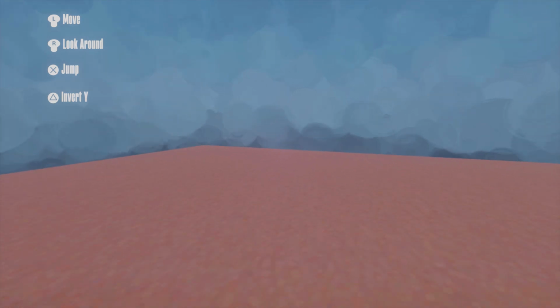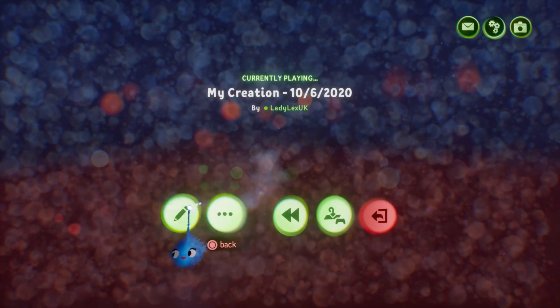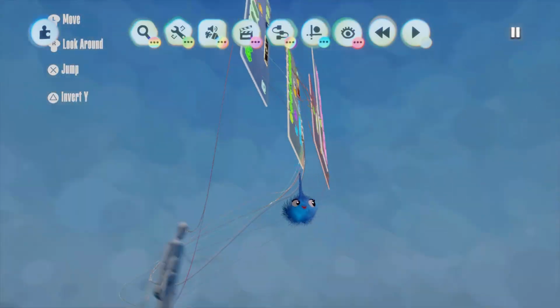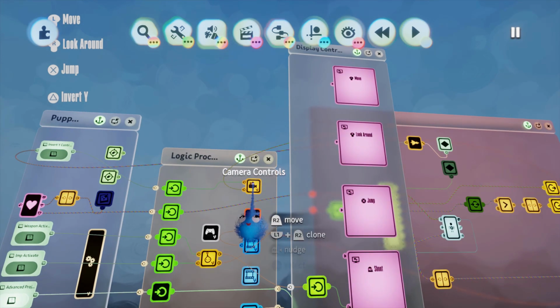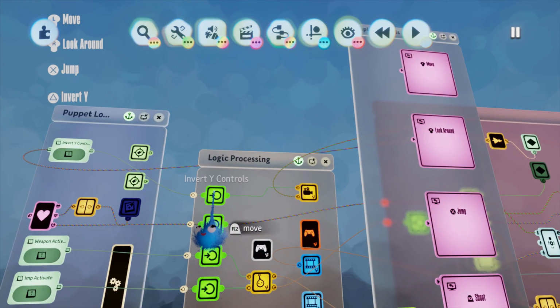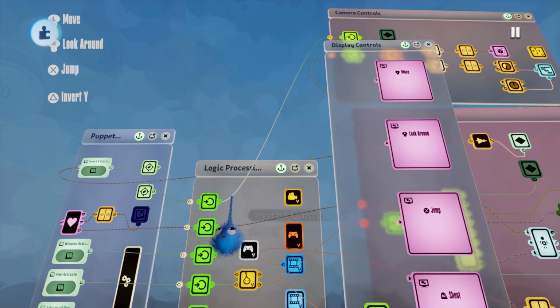So you don't really need to know how it's working. Just to show you why I'm not even remotely sure how this is done. If we go into camera controls, this is what this is feeding into. It's feeding into this. There's a green wire. See this green wire? That goes into there and comes out of here.